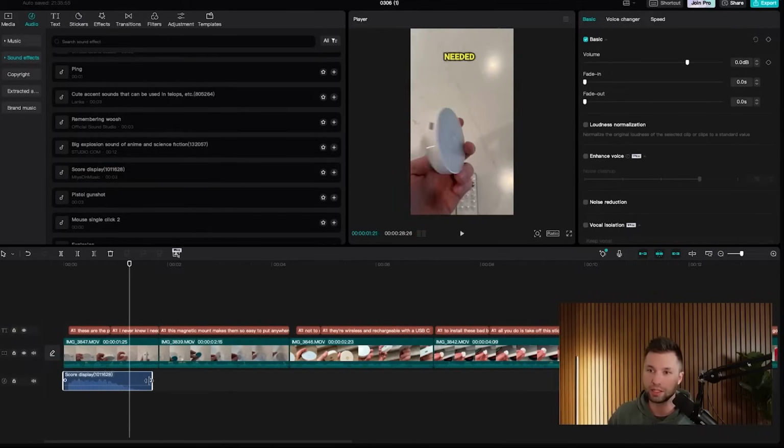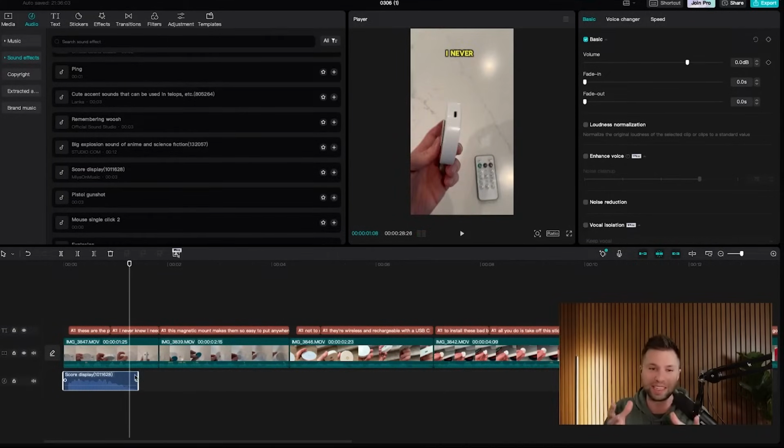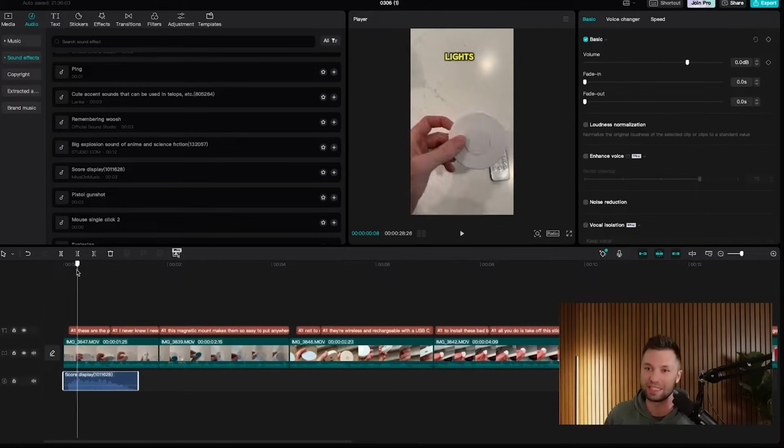It's just something that catches the user off guard, gives them another sense basically when they're hearing something. I don't know why, but these things really work well when you put a sound effect like this at the beginning.